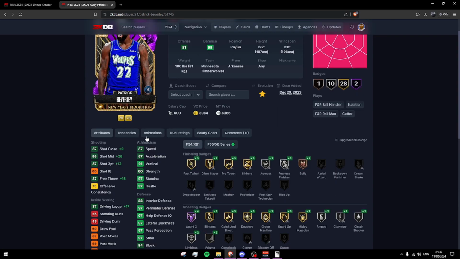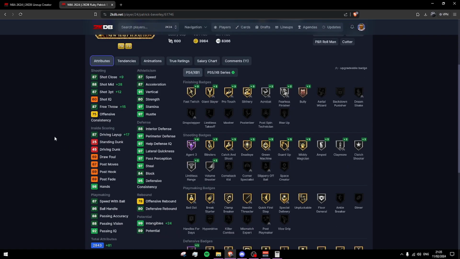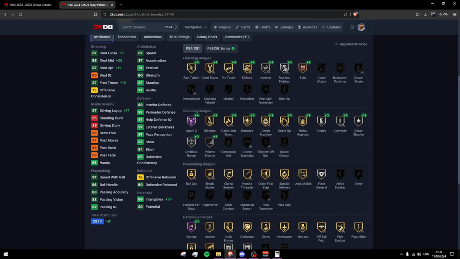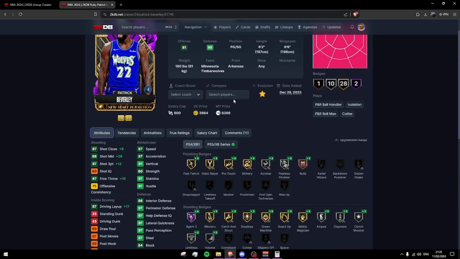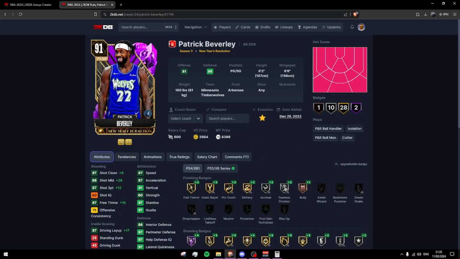Like he can knock down some shots with his, you know, not too bad of a jump shot, and he can somewhat finish with the driving layup. But defensively, he's gonna be really amazing. Like, he has Hall of Fame clamps, and he even has a gold anchor. That's something you don't see for a 6'2" point guard.